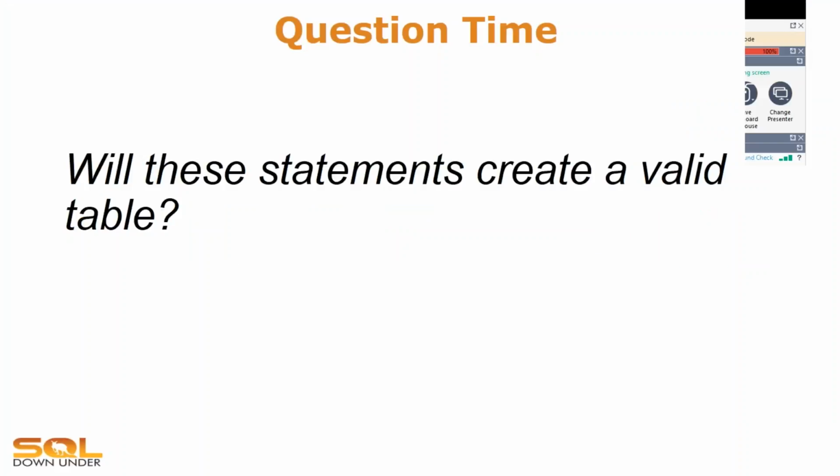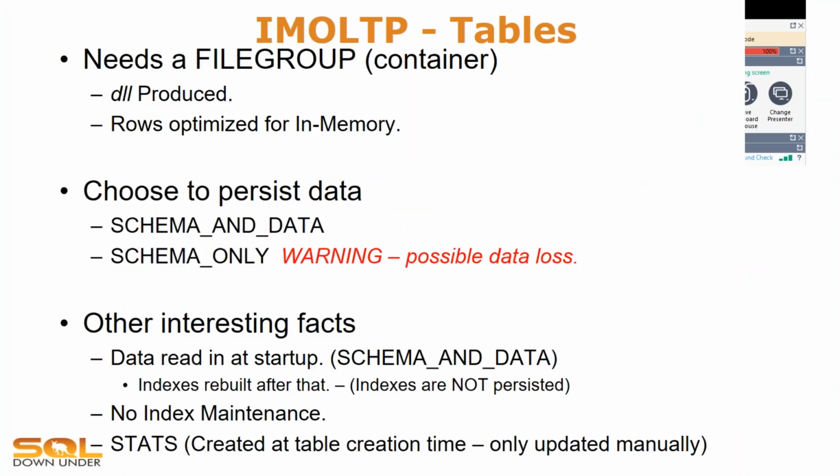So hope you got those all right, and maybe that helped consolidate some points. Okay, so just to clarify, in-memory tables, the database needs an in-memory file group. We can only have one, and our data can either be persisted on disk or just rest in memory. If it just rests in memory, it can be potentially lost if the server is basically taken offline or backed up and restored, and that might be fine. One of the scenarios that is often talked about here is like session state data or transient data that we might have in our database.